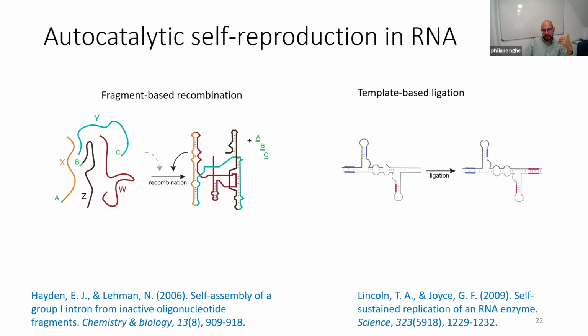Well, the thing is that there are experimental systems that are not replicators, as I showed before, but are just made of RNA and do a form of autocatalysis. So there are mostly two systems. There is another system I don't show here from a Japanese group, but there is a Joyce ligase, which you see on the right side, where you see this gray part on the bottom. It can catalyze the assembly of the two parts on the top.